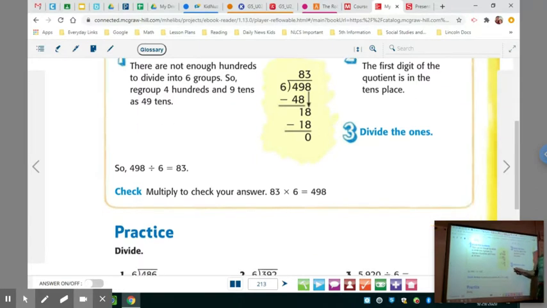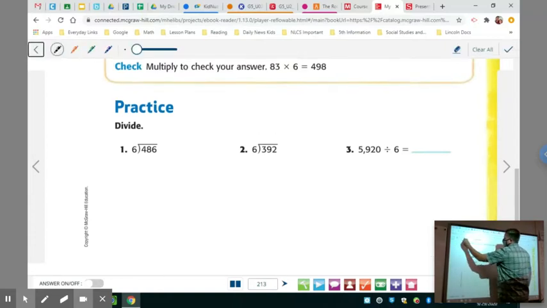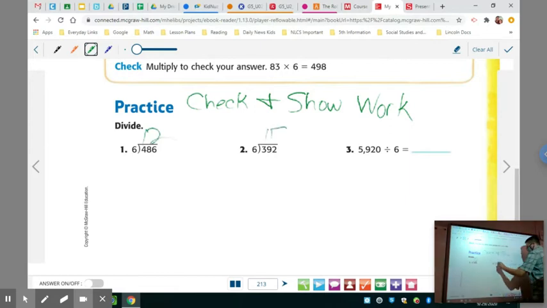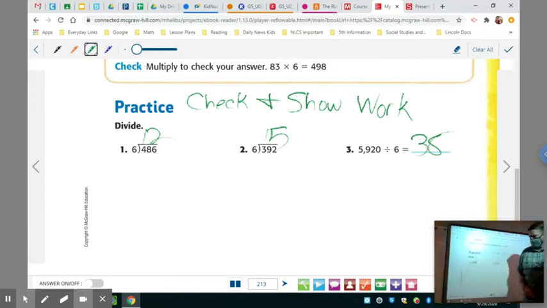So, right here, it doesn't say check, but I'm requiring you to check it. It didn't say check yesterday, so whenever you get your paper, you need to write check, and I'm going to leave this on here: check and show work. Because some of you, this is what your pages look like. 12, 15, 38, and then you're like, I'm done. Well, you only got 3 out of 9 points. These aren't the answers, so please do not copy those down.